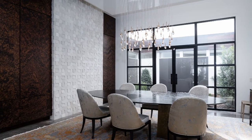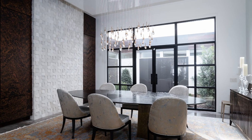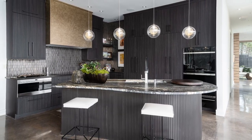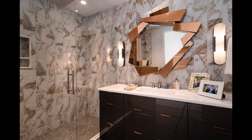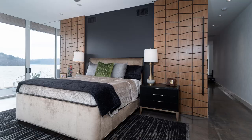The dining room features an accent wall composed of tropical island stone and surrounded by white oak tambour cabinetry. The 70s-style kitchen was expanded, and now includes a bronze-coated range hood, quartz countertops, and a seamless hidden pantry. The renovated modern design throughout the home is characterized by clean lines, bold shapes, and a minimal color palette that is complemented by the natural beauty of the river.